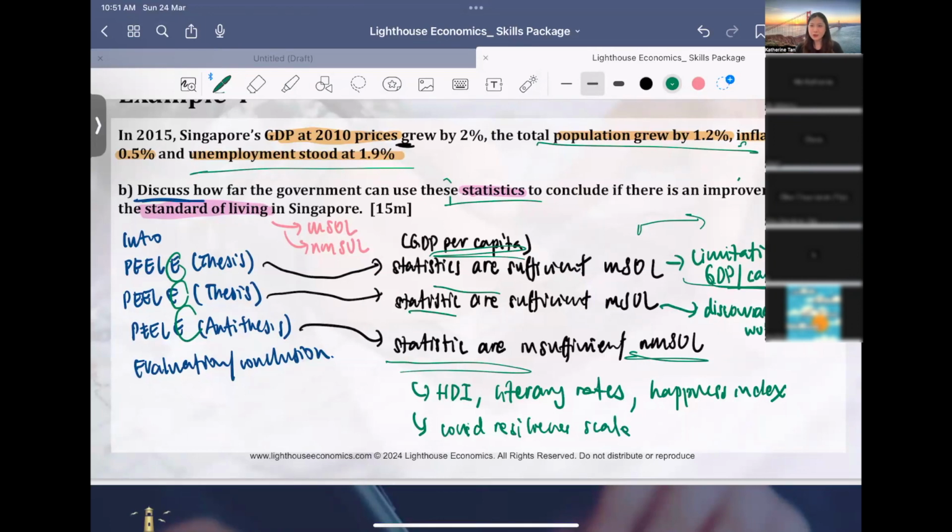Because if you don't use a preamble, you will fall to L2. If you look at L3, one of the requirements is that you must cover the entire scope suggested by the question. So if the question already suggests all of these points, then you must write all these points. You can write in new points, but all the points suggested you must write in. For example here, because I was rushing, something you must talk about is also inflation. But actually, why don't you have to talk about it? You realize that the question has a repeat, because GDP at 2010 prices already means that inflation has been accounted for.